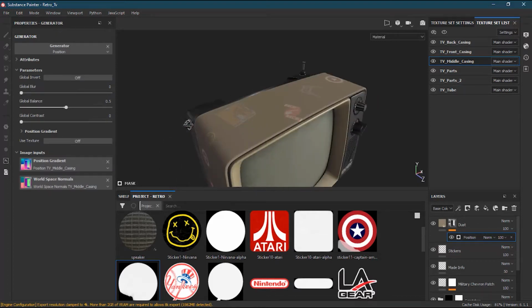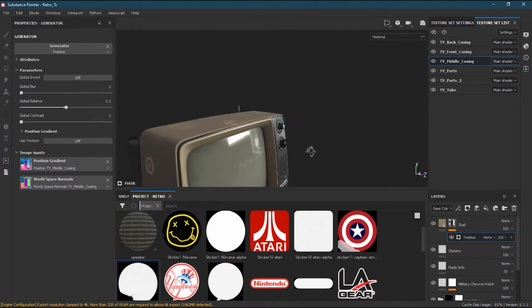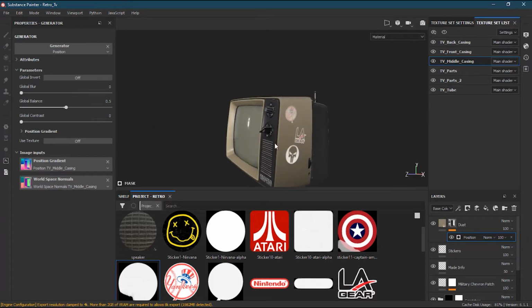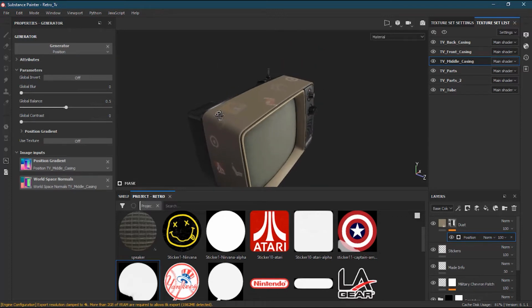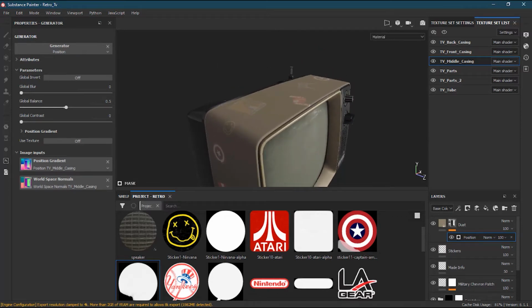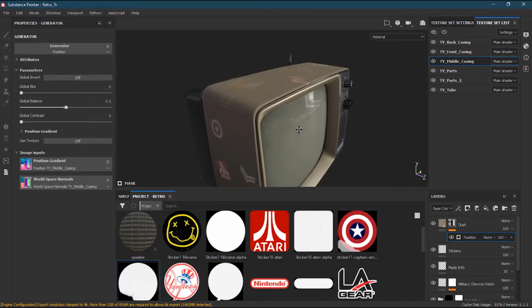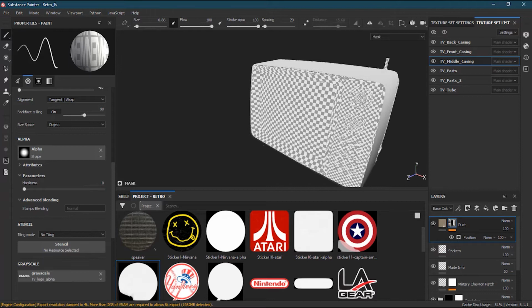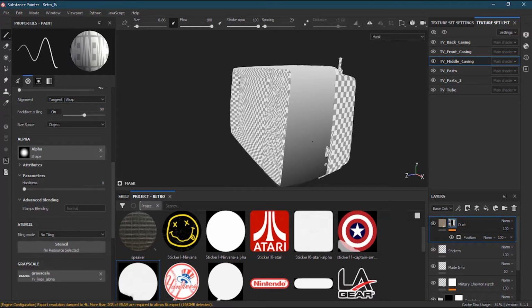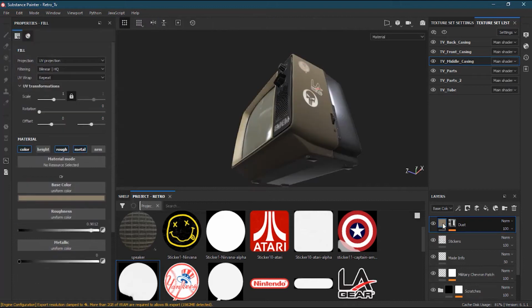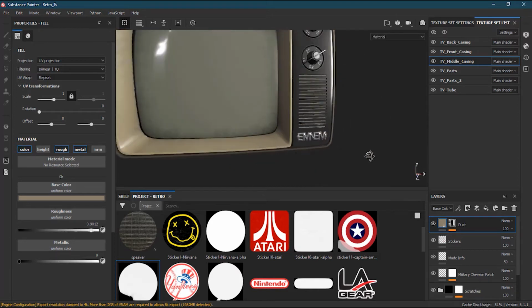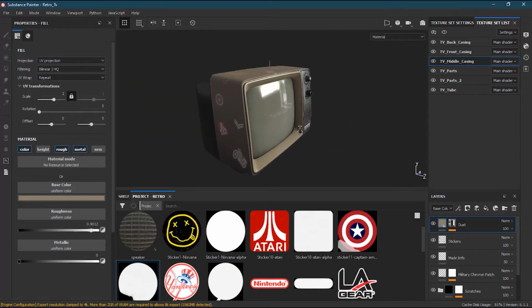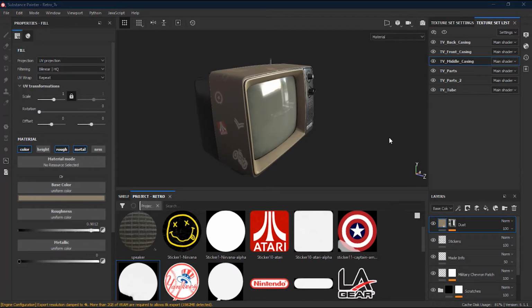Now you can see that it is applying this like a material over here. And how that map, or mask, looks like: if I press Alt on my keyboard and click here on the dust, you can see it looks like this. White is here and then gradually it becomes black. If I go back, you can see that there is more dusty color over here and less dusty color over here. So this is what the position usually does.